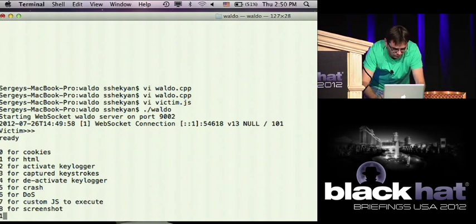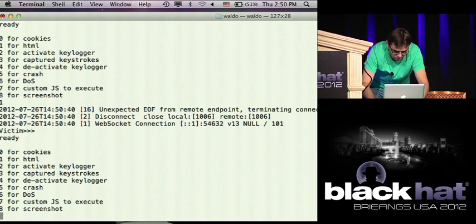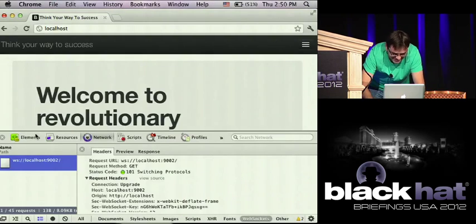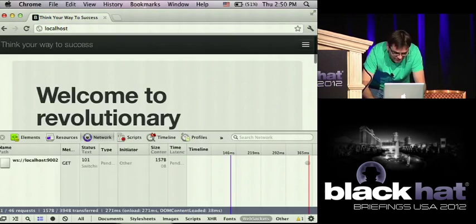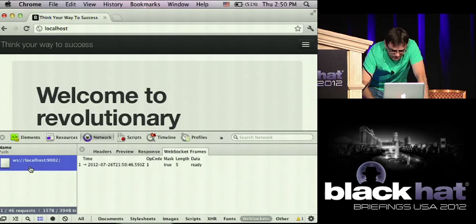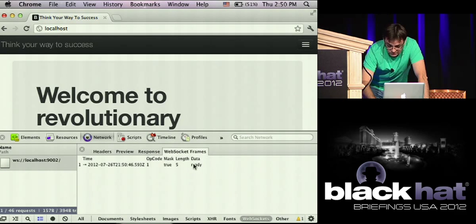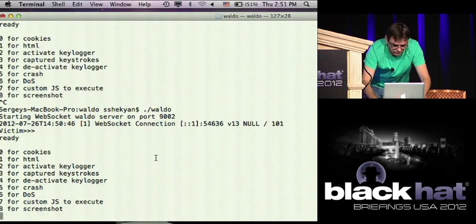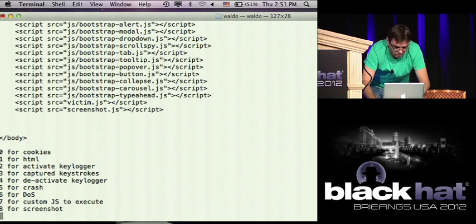Now you can, I don't know, request for... I'll restart it. Here we have our WebSocket connection to that attacker WebSocket server. Chrome allows you to see the actual payload. We just sent "ready", which is 5 bytes long. And on the server side, you can, for example, request the HTML or the rendered DOM. It doesn't really matter what you can do.